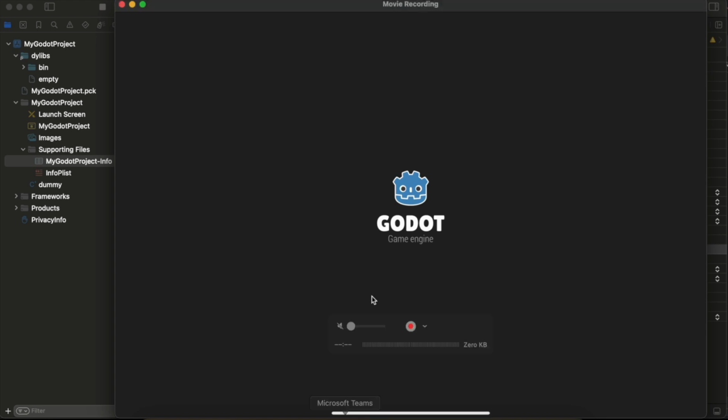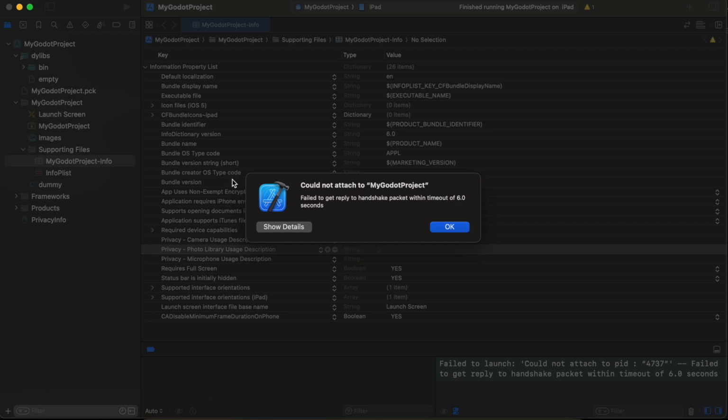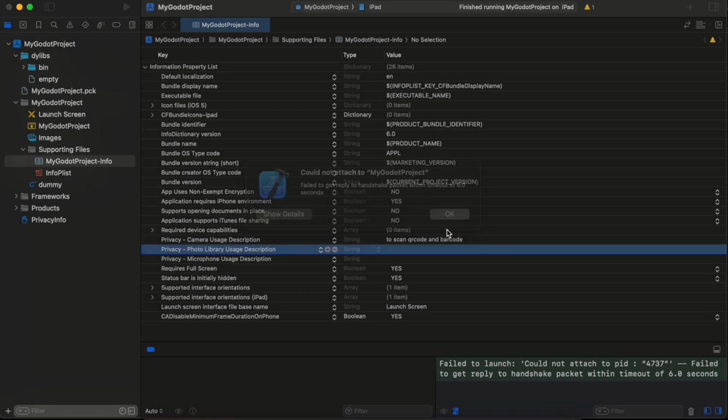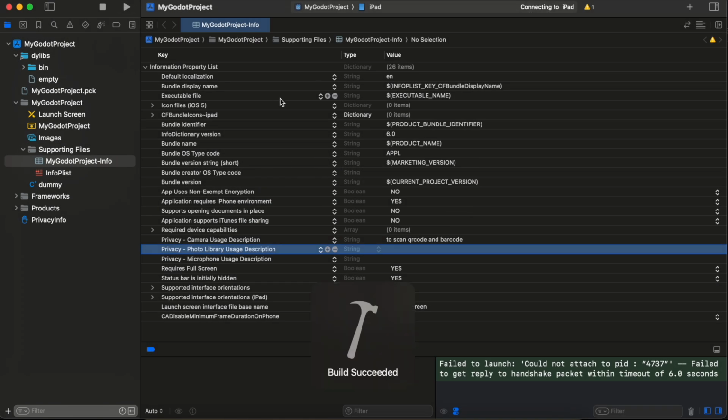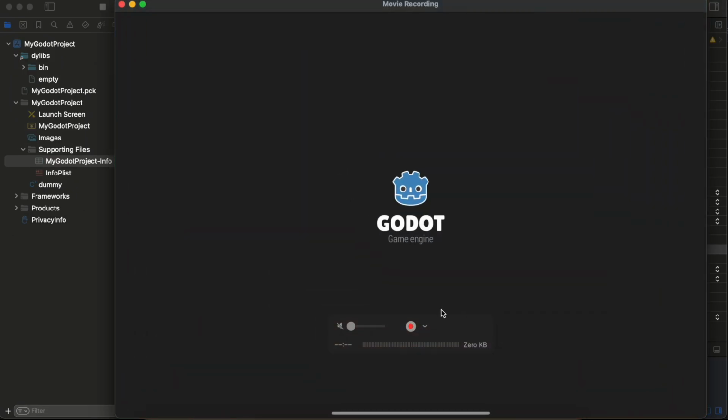Okay, so as you can see, here is my mirror. Okay, so my app is just stuck over here. I don't know why. So what I'll do, okay, I got a timeout. I'll just click on OK and I'll rerun my application again. This happens to me every single time when I run my app for the very first time.